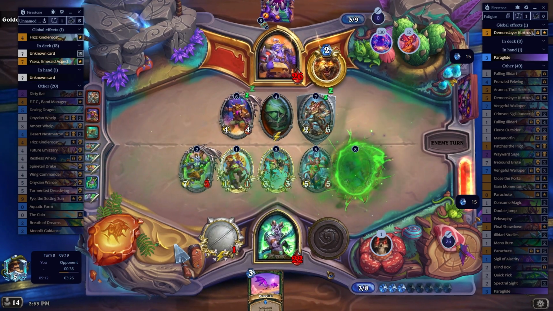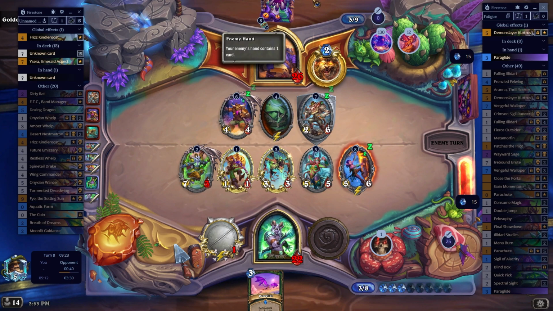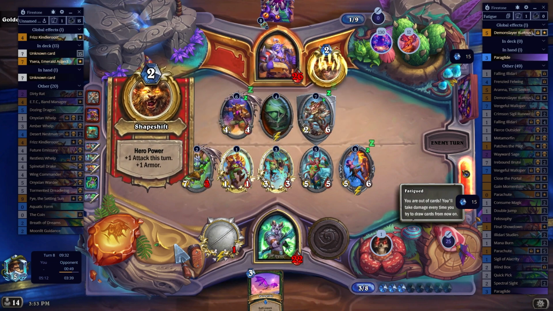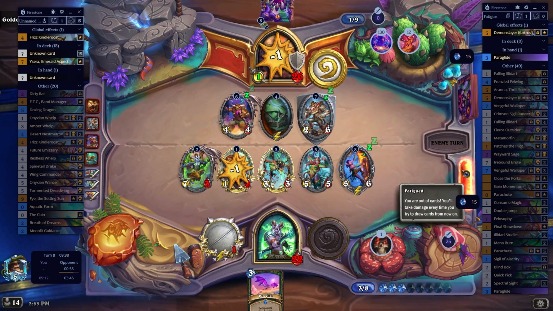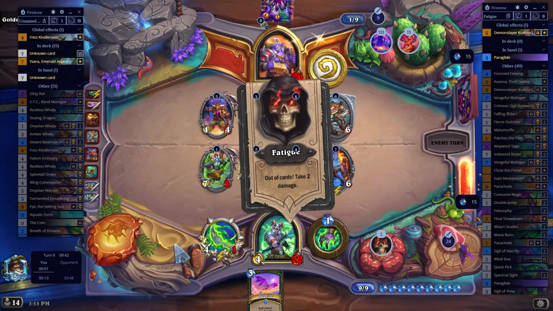Well, does this kill my Aranna? This has to kill my Aranna. There's no way he went for this without being able to kill my Aranna is the issue. And if he does, I'm just dead. Show me the naturalize. Oh, it's not naturalize. GG!